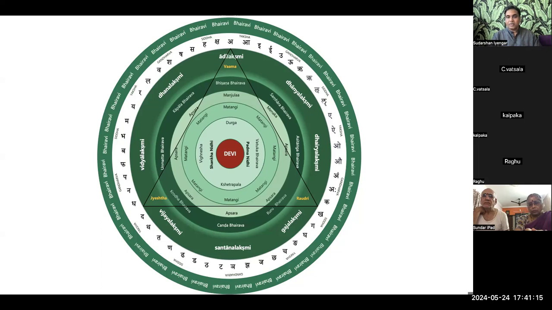Because all of this is how you establish this mandala around you. So look at this also as an aura that we create around us. If we create the right kind of aura, the right kind of energies will surround us. So this is one way of looking at it. The other way is if you consider yourself as Devi, it does not mean I'm Lalita Tripura Sundari, not like that.